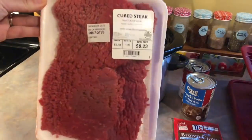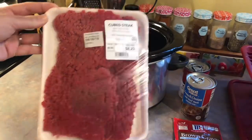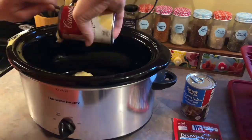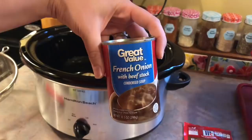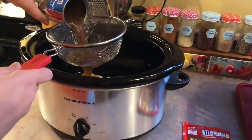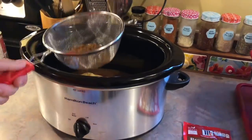On Tuesday I tried a new recipe for a crockpot cube steak and gravy. I have my four pieces of cube steak, and I'm going to take a can of cream of chicken soup and dump that into the bottom of my crockpot. You could also use cream of mushroom. Then I added a can of French onion soup, but I poured it over a fine mesh strainer to get all the onions out.